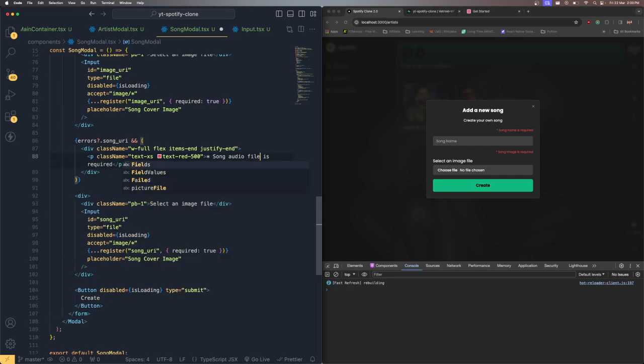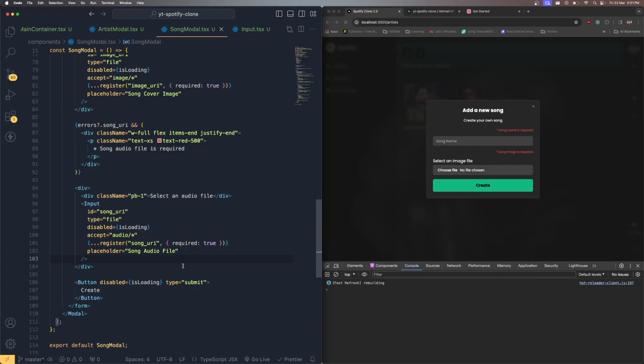Song audio file is required. Select an audio file, and this should accept audio slash star. Song URI file, song URI, song audio file. Save these changes.